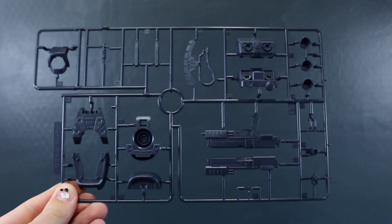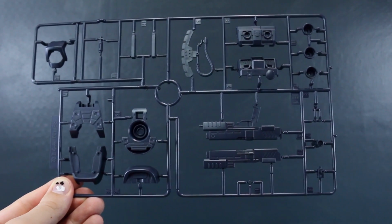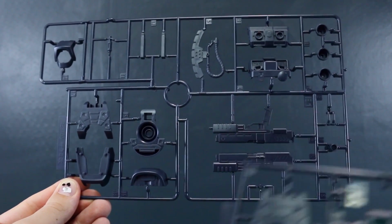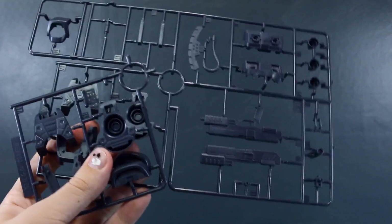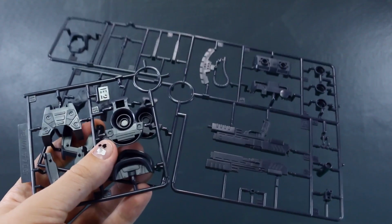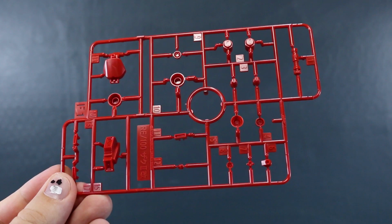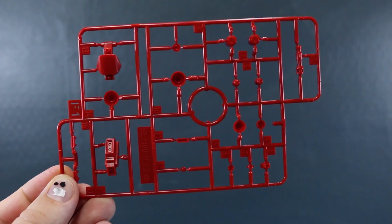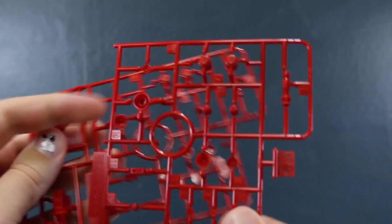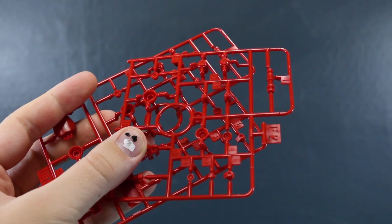The runner E1 here is in this dark navy color, with some parts for the backpack, parts for the feet, parts for the machine gun, and a couple of parts for the weapon, the heat hawk, as well. And then we've got runner E2, which is a copy of this section of the runner down here for the feet. Runner F1 here is going to be all of our red parts, the cockpit hatch, as well as all the little verniers that are molded in red, and the grenades I suppose as well. And then we also have a runner F2 for a copy of this half of the runner, some more of those red parts.